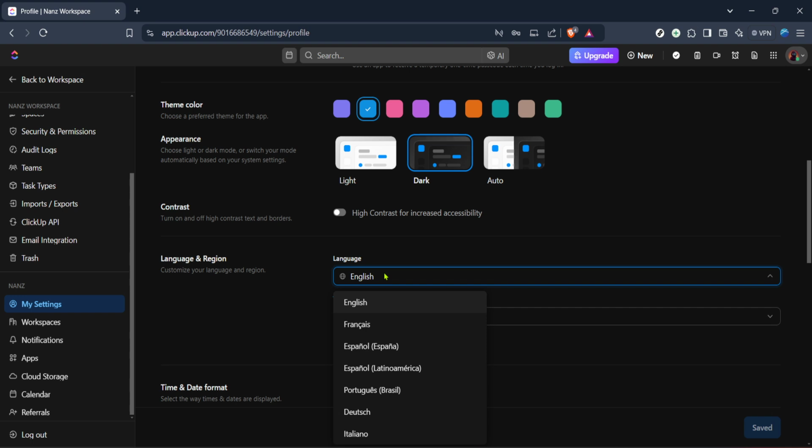This small but significant change can make your workflow feel more intuitive and personalized. Operating in a language that you're fully comfortable with can remove small barriers, making your tasks feel a bit easier and more straightforward. Remember, you can always change the language back or to another one following the same steps. Clickup's flexibility in customization is here to cater to your needs, adapting as your preferences or working environment changes.